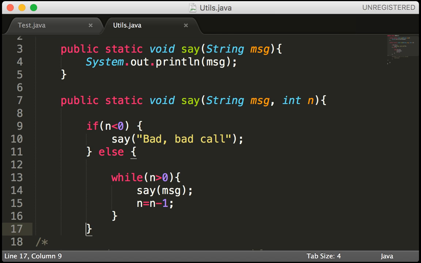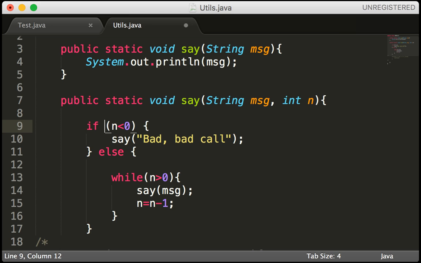That's right. Okay. Now, if we wanted to do something a little bit more advanced, like not only test if this is negative, but maybe it's not too large. Yeah, it would be silly to print a million lines of the same message. So maybe we would like to limit the number of messages that are printed to no more than 10. Okay. So what we are going to do here is simply refuse a call that requires more than 10 printouts.